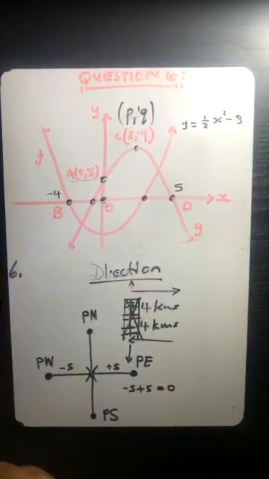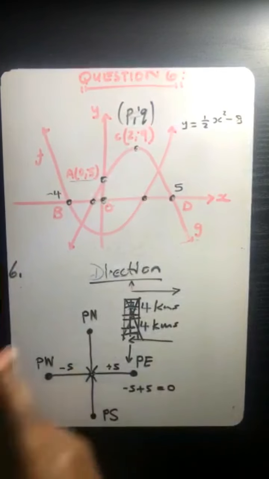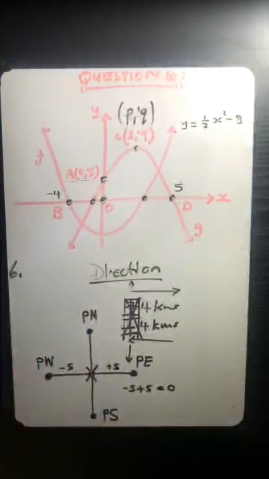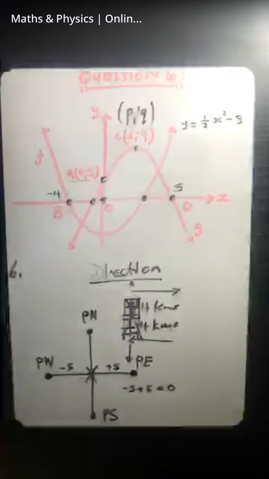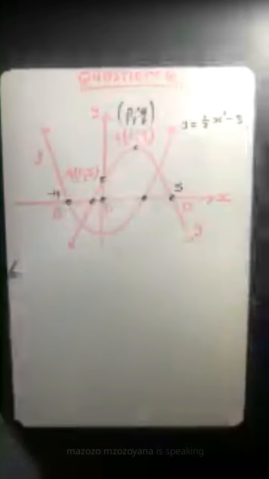Yes, so I did not take the positive 4 value now. Yes, that's what I wanted to make clear. Mzozozo, did you say you wanted clarity on that one, or you said you will catch up? What did you say there? I said it's clear, sir. I got it. Oh, okay.